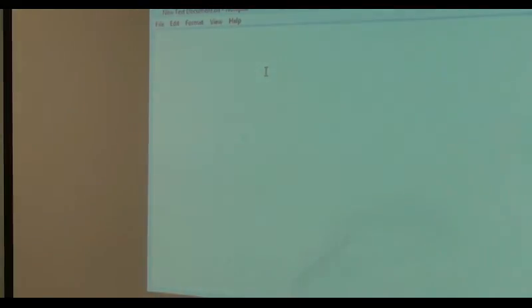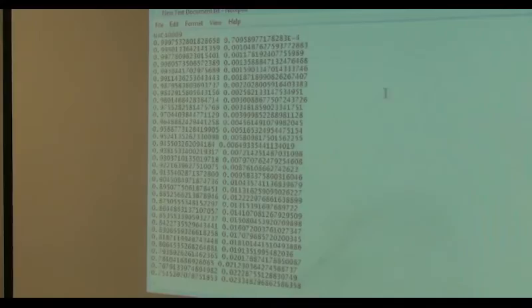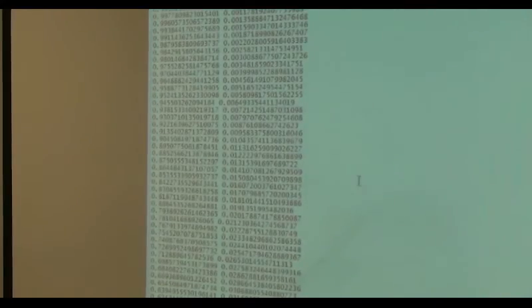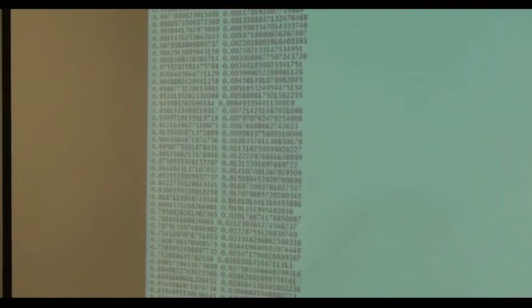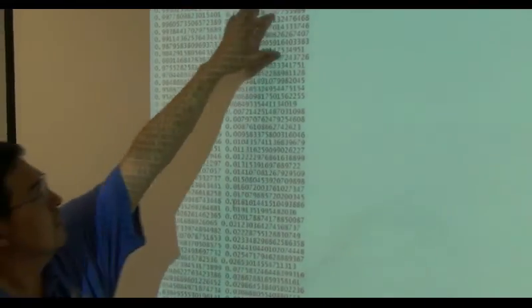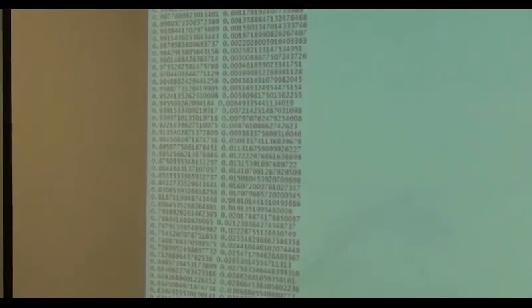Open up, Control-V paste. So this is just airfoil coordinate data, NACA 0009. This is 100 data coordinate data, 100 data sets. This is X over C, this is Y over C. So I have to do a little bit of modification here.